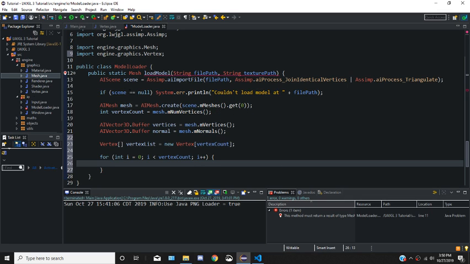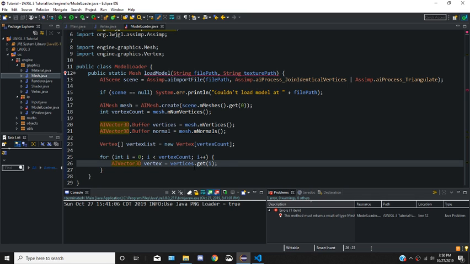So we need to get the actual vector. As you can see, we're looping through all the vertices and normals. And then we've got the buffer vertices, or vertex, and that's going to be equal to vertices.get, and then whatever, oh no, wrong one, there we go.